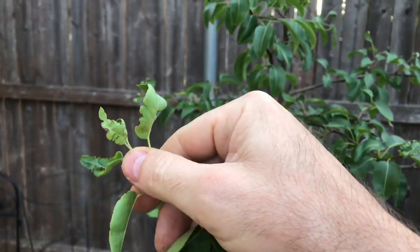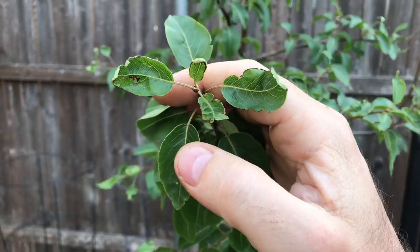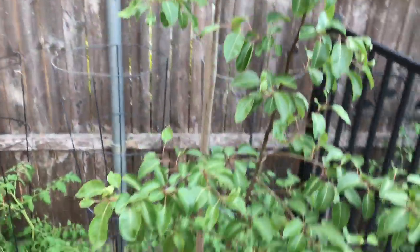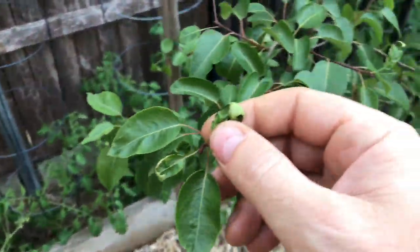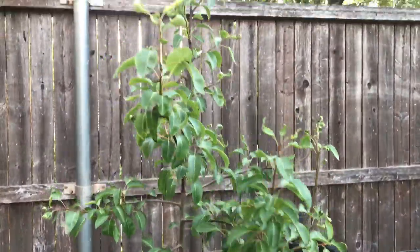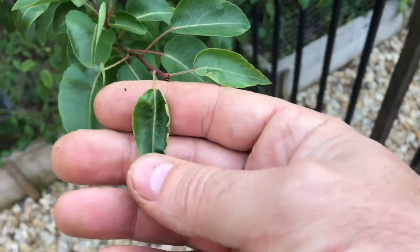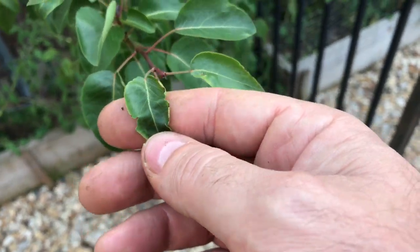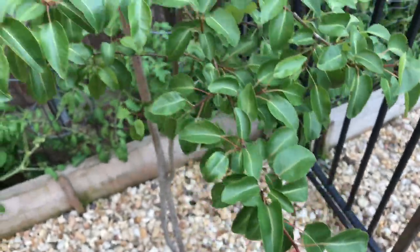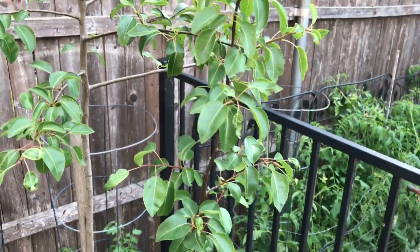Now I inspected them. I don't see any aphids, and it looks like something other than aphids is causing the damage. It is a recent addition. It's just the small baby leaves. All the rest look okay, but at the end of the day, this is actually my second best one, mainly because of the amount of foliage and the height. I'll have to study the leaves over the next couple of weeks. This is something that just happened within the last few weeks, and it hasn't gotten worse, but it definitely doesn't look great.